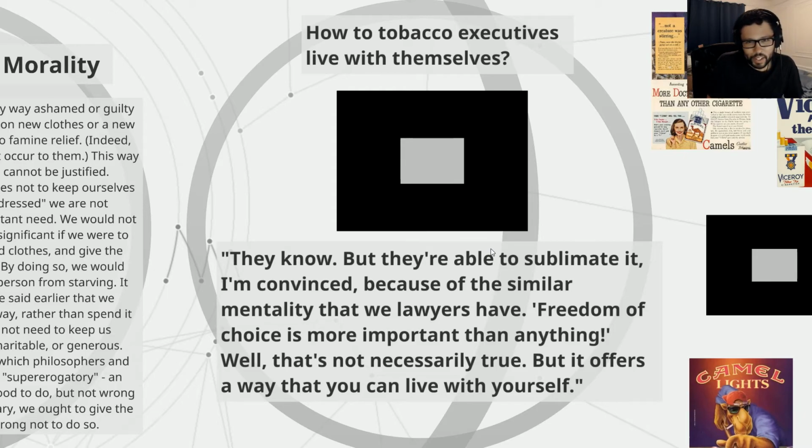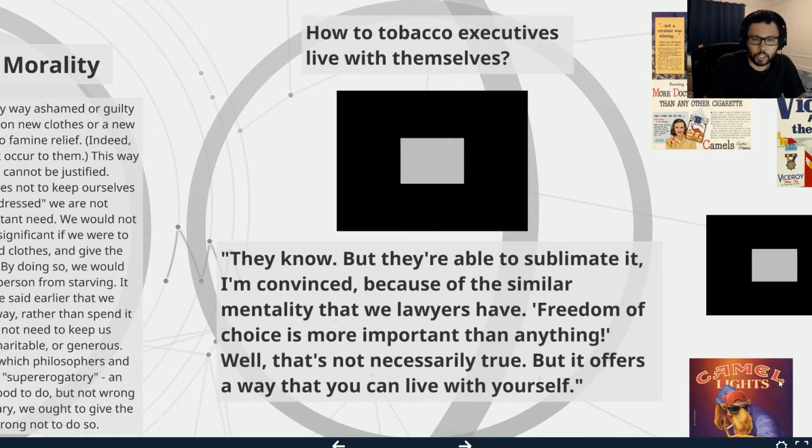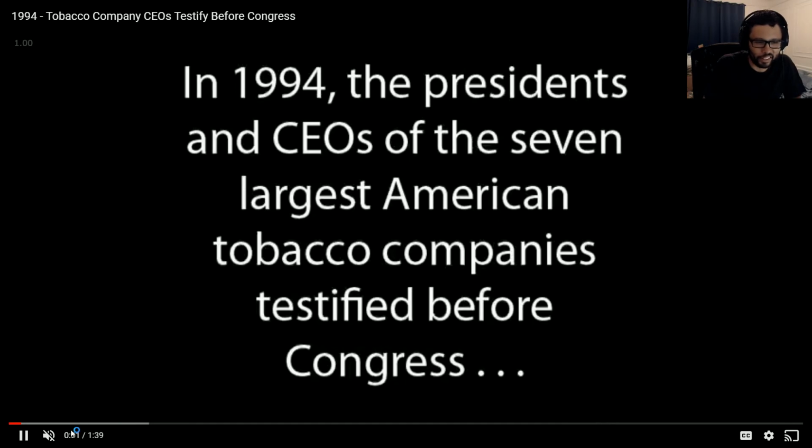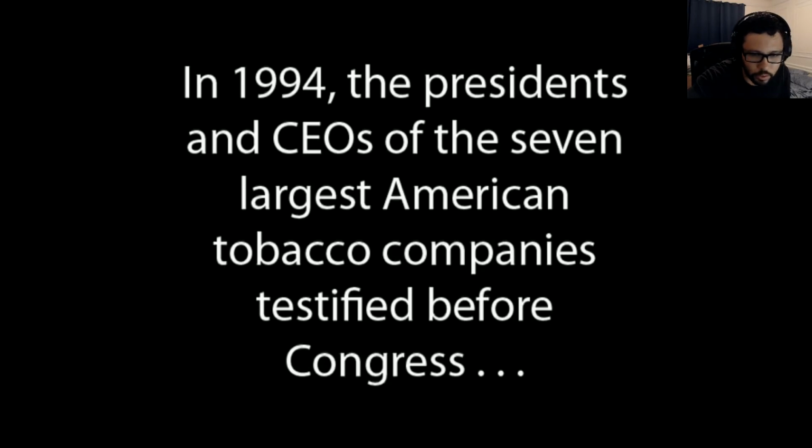And they do it because they make a lot of money. You can sell cigarettes for a lot of money, and then you can keep people hooked on them for a long period of time, for 20, 30 years, and that makes a lot of money. And tobacco companies know that they're addictive, they know that they're habit forming, and they know that they kill people. They've known this for a long time, but they just flat out lie to the American public. So here are all the tobacco executives lying to Congress.